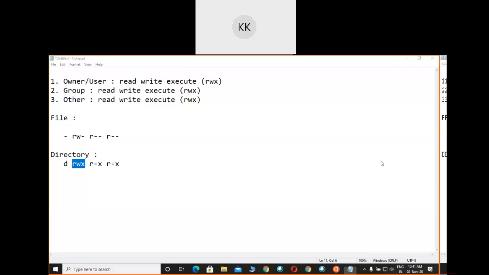To access this file, you have to open the folder, so this is X, and to see the content, this is read. But you cannot put anything. Suppose someone wants to put one beautiful song in the folder, but this is not allowed because this is a restricted group, so write permission is not there. If I want, I can allow you to write into this folder.